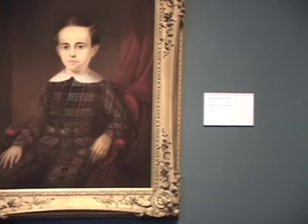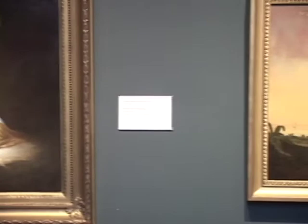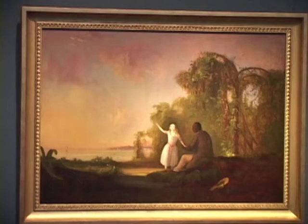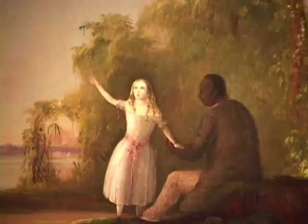by African American artists. Everything on this wall was painted by an artist named Robert Scott Duncanson, who spent much of his career in Cincinnati and a good part of his career here in Detroit. One of his best-known paintings, Uncle Tom and Little Eva, was commissioned by a Detroit resident and shows a climactic scene from Harriet Beecher Stowe's anti-slavery novel, Uncle Tom's Cabin, where the Edenic child, Little Eva, is talking with Tom about their shared faith in Christ and redemption.